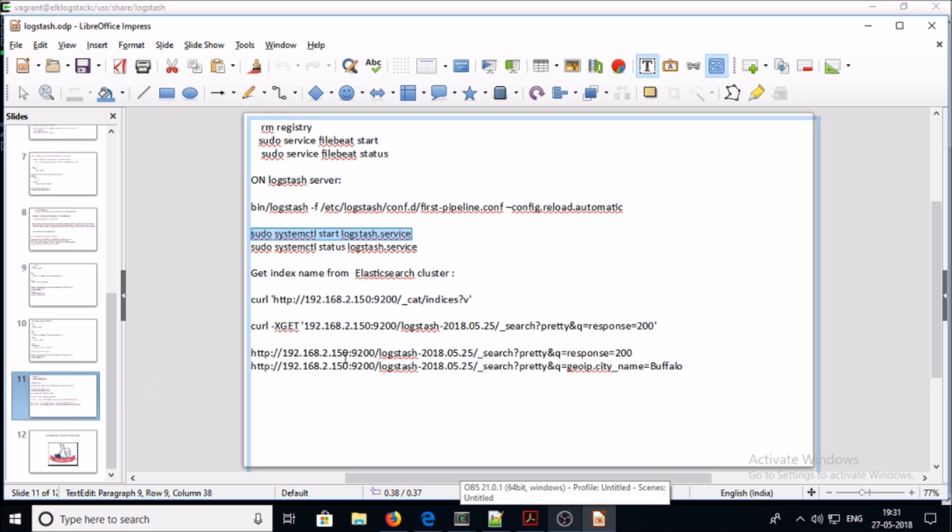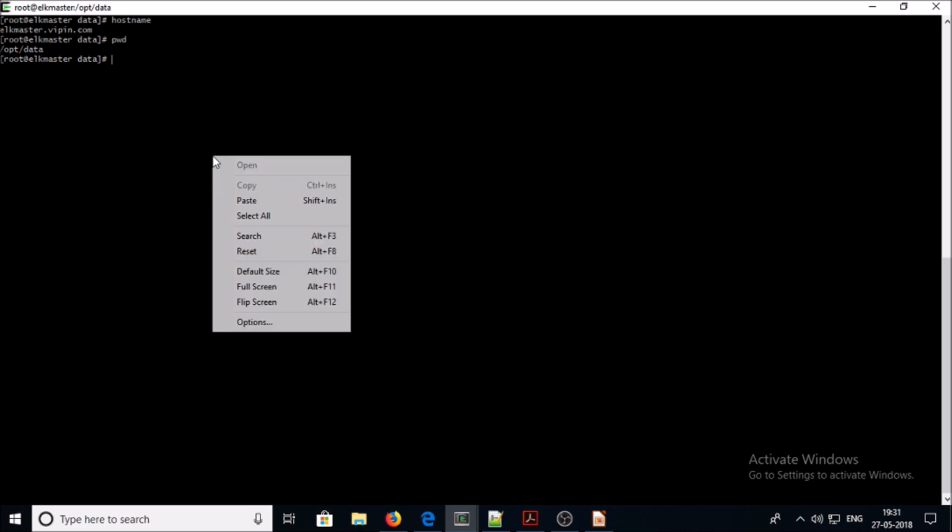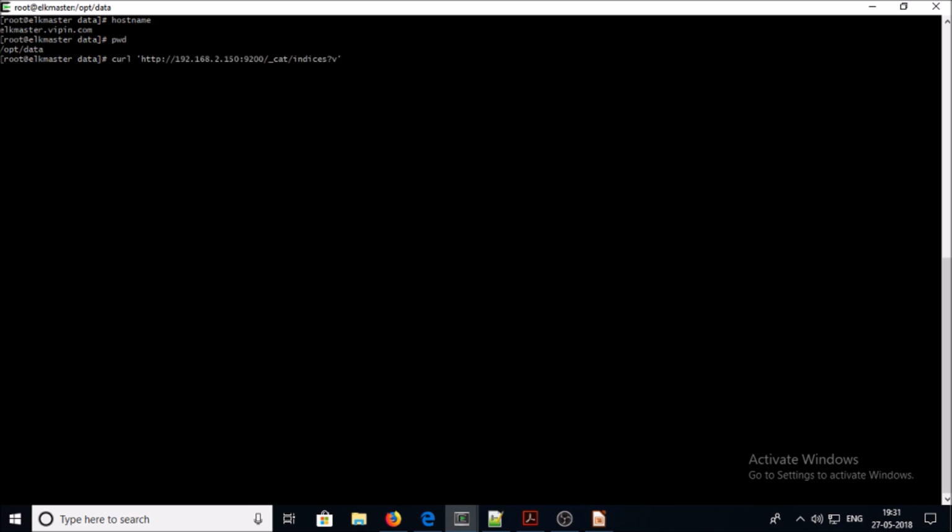As I mentioned, my Elasticsearch server is running this way. So I can confirm the indices, how many indices are running. At this moment you can see one index already created on the Elasticsearch environment, and this is for today's date. Right now I am on the Elasticsearch machine, listing all the indices.